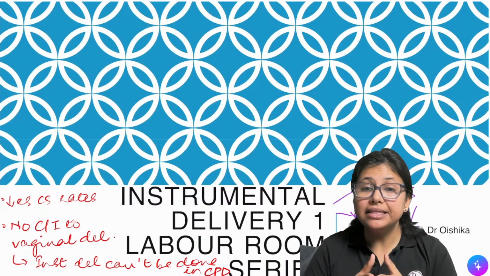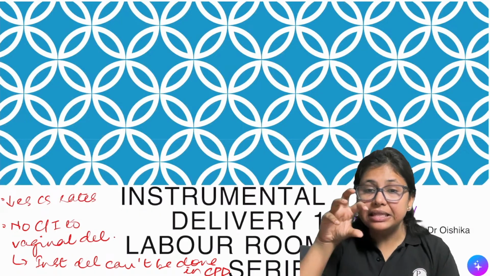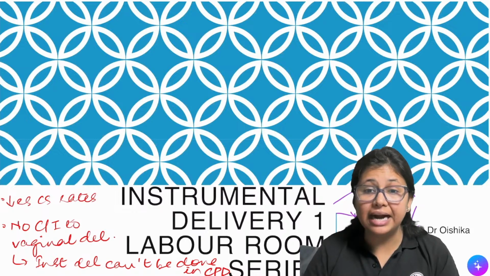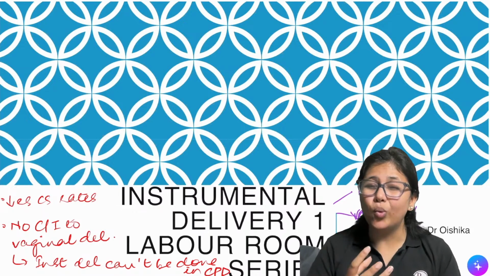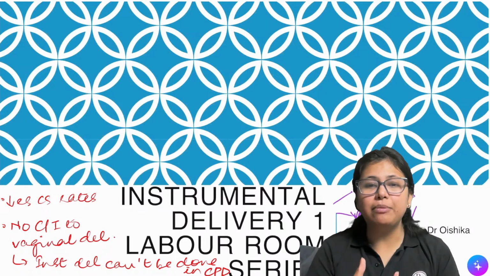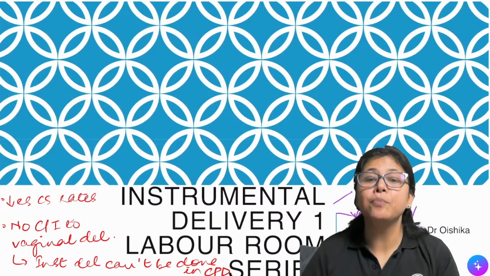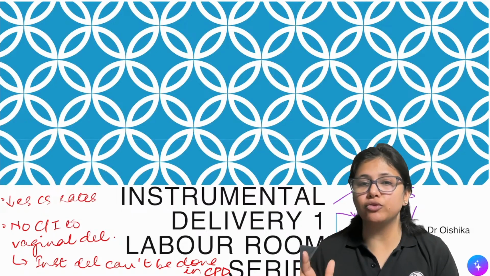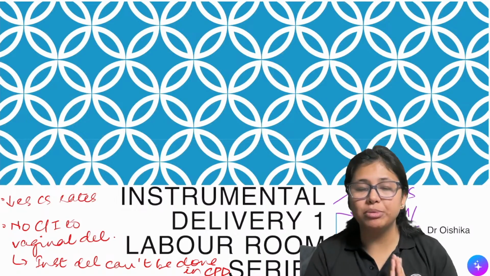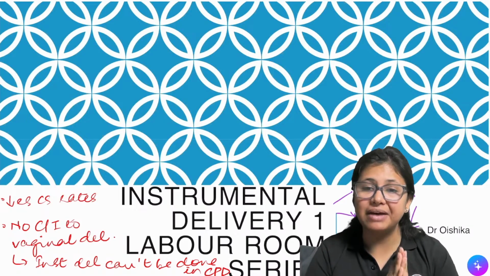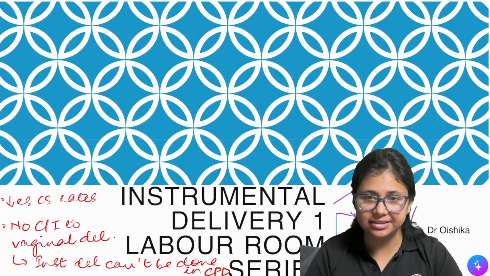However, if the mother is fully dilated, fully effaced, and the baby has descended quite a bit, and I know that the baby can come out vaginally, then I am a little tempted: why should I do a cesarean for her? Let me quickly take it out using an instrument. So one of the indications of using an instrument is what? Obviously, all your prerequisites have to be fulfilled. One of the reasons why you would use an instrument is for fetal distress, right?